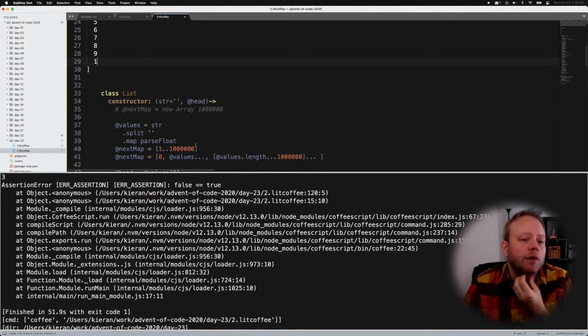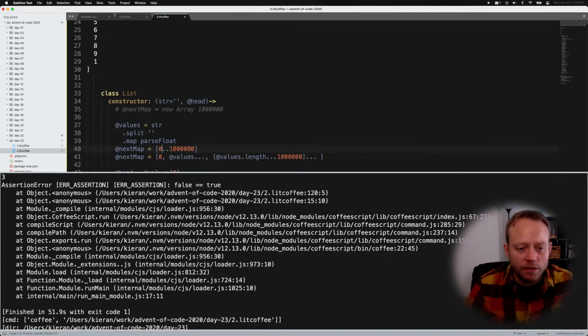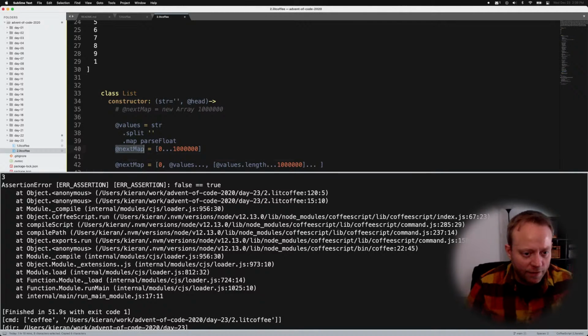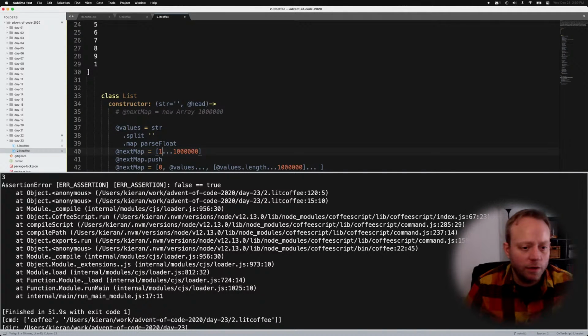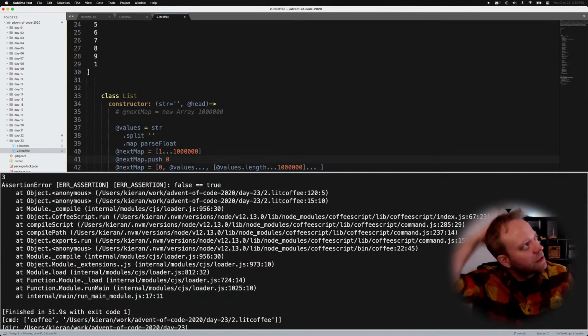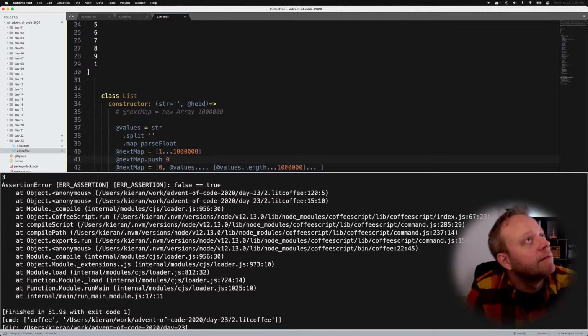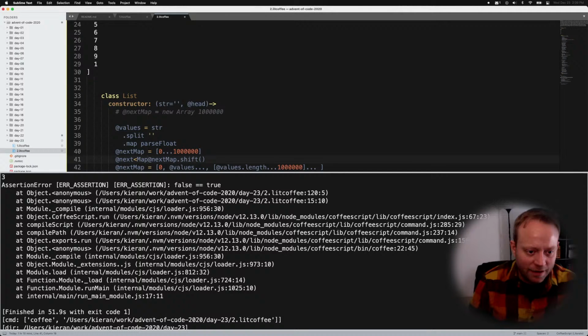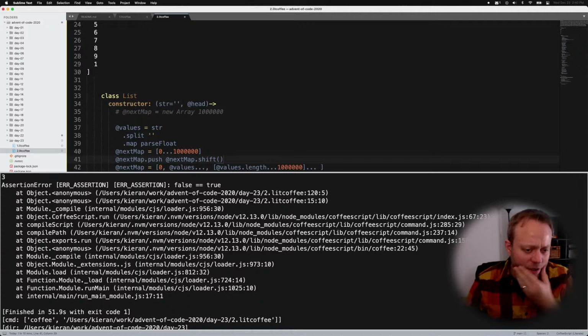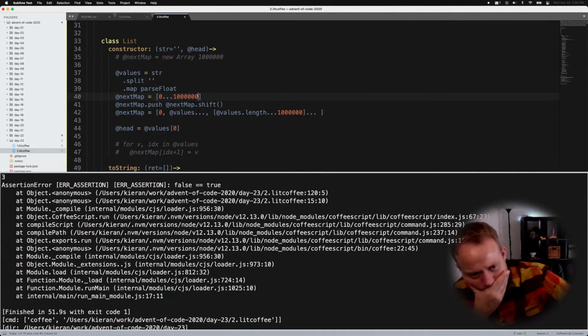But we wouldn't actually want to do that. We would want the millionth value to point to 0. So it'd be 0 up to, and not including, a million, and then we'd have next map dot push. So 0, we would have this null. So we'd have 1 up to not including, and then we'd push 0 at the end. So that would push to the 0th value, because that would push the pointer of the value. Then we could have next map dot shift, then next map dot push next map shift. So we'll push whatever the first element to make it a circle, and then that will give us 2 million.